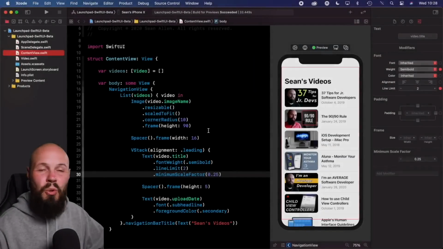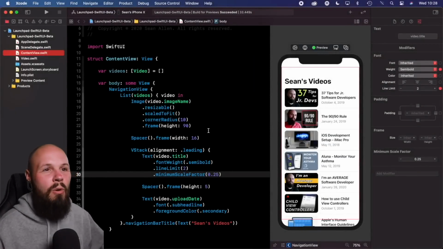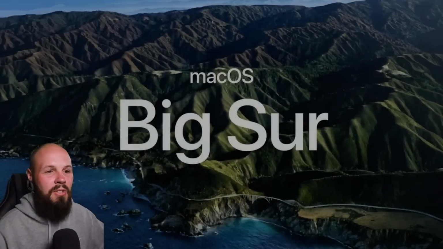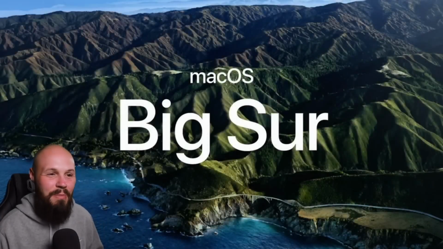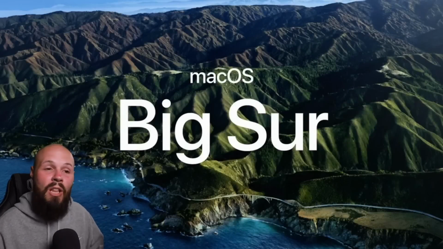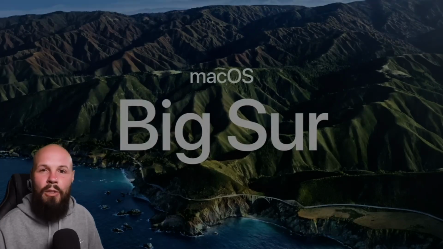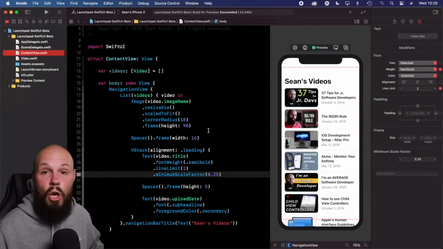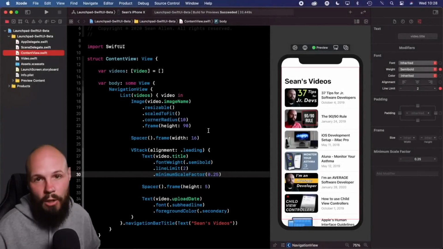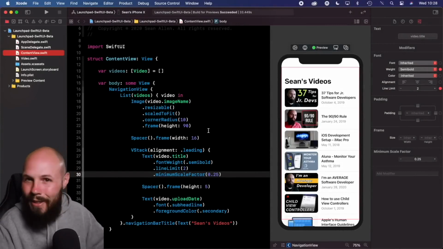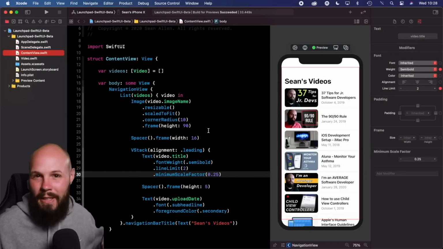First, let's talk about this new look and feel of the design. Now, right away, I am on macOS Big Sur. I am risking it a little bit on the first beta. A question I got a lot on Twitter is, do I need to have macOS Big Sur in order to download the Xcode 12 beta? The answer is no. You can still be on macOS Catalina and download the Xcode 12 beta. You won't get this redesign, but you'll still be able to get all the features.